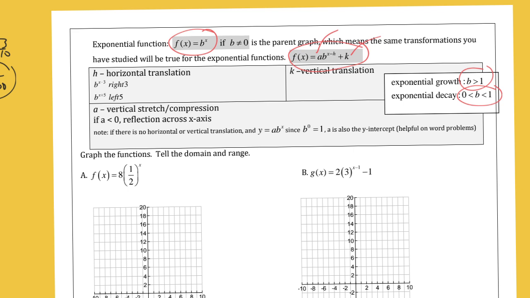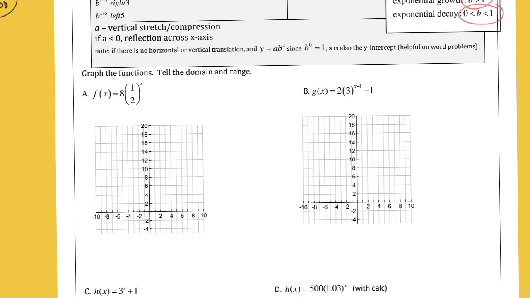And so I want you guys to be able to do this kind of graphing without a calculator. Okay, and I think the big way to do it is to say, what is the parent function? How does this compare to the parent function, and can I graph it? So the parent function of this first graph would be f of x equals 1/2 to the x. Okay, and so that's an x there. And the 8 does a vertical stretch. And so it doesn't move left or right.